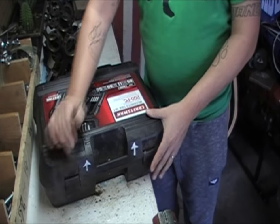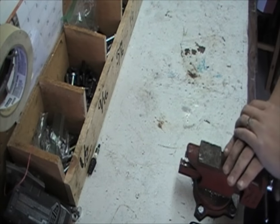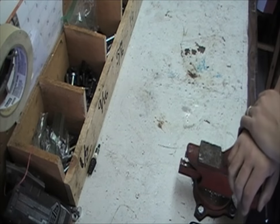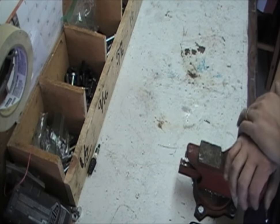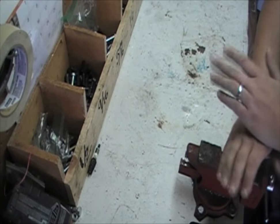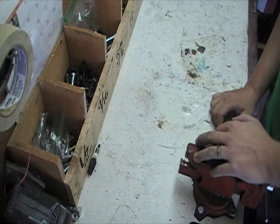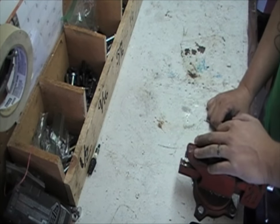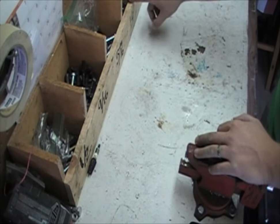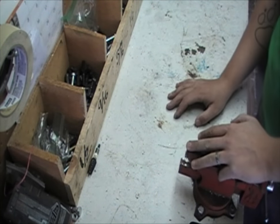So that's that. The next thing I'm going to point your attention to, and these are not in order as far as greatest to worst tools, other than the first one, I feel like that one's a really important one if you don't have any tools to get you going. This next one is just a small parts bin. I've got all of my bolts and nuts in here. I've got 1/2 inch, 9/16, 5/16, 1/4 inch, 3/16, going on down to miscellaneous, and washers.